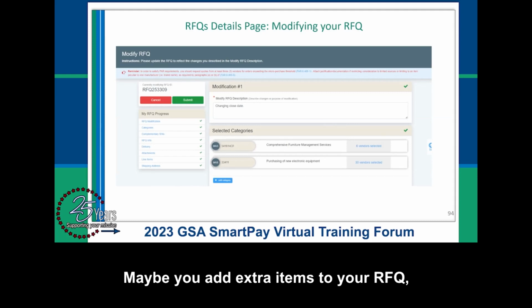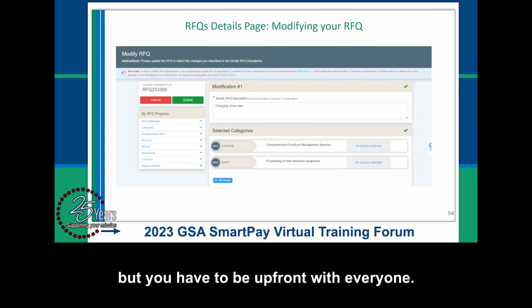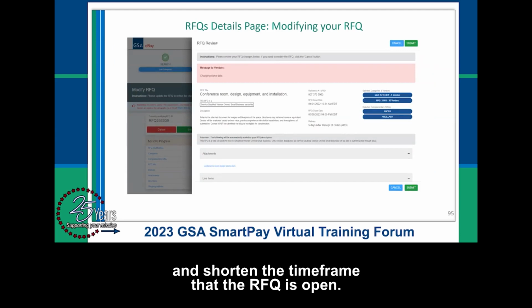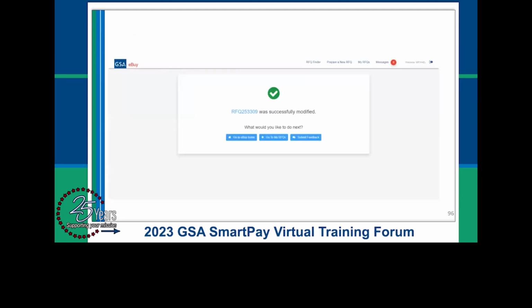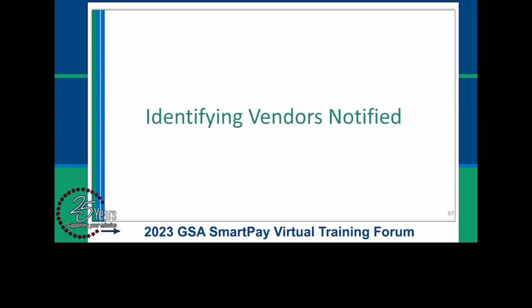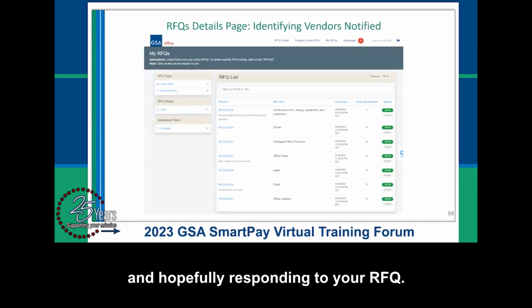Maybe you add extra items to your RFQ. Maybe because of that you extend the date of the RFQ, but you just have to be upfront with everybody. And again, remember, you cannot modify it and shorten the time frame that the RFQ is open. Here we go. There we've successfully modified our RFQ. All right, so that's another big milestone. You've got it out there, and vendors are looking at it and hopefully responding to your RFQ.